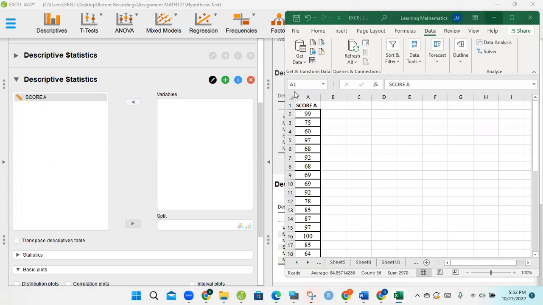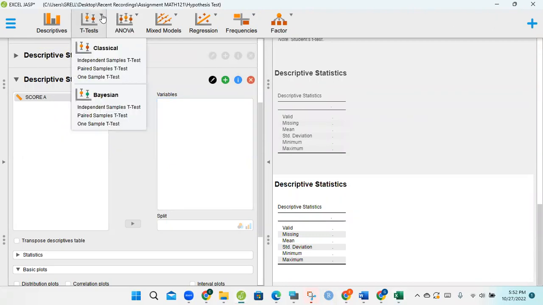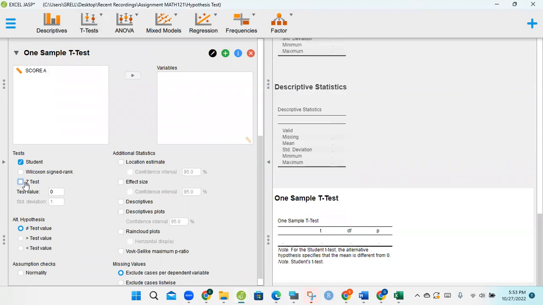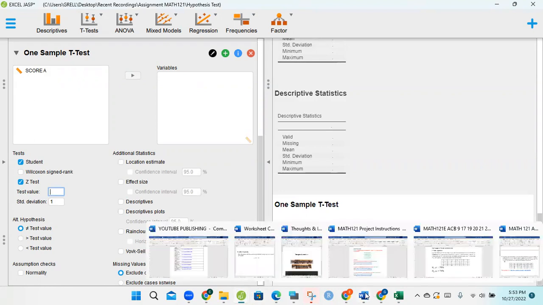So what we're going to do now, from Excel to JASP, is the t-test, because JASP has the t-test inbuilt as default. So you have the z-test and you have the t-test. They are very similar. The t-test is for when your sample is less than 30, but it's very similar to the z-test. All right, so we go to one sample, and look, we have the z-test there. And the test value, we're going to put the test value as, let's go back to the hypothesis.